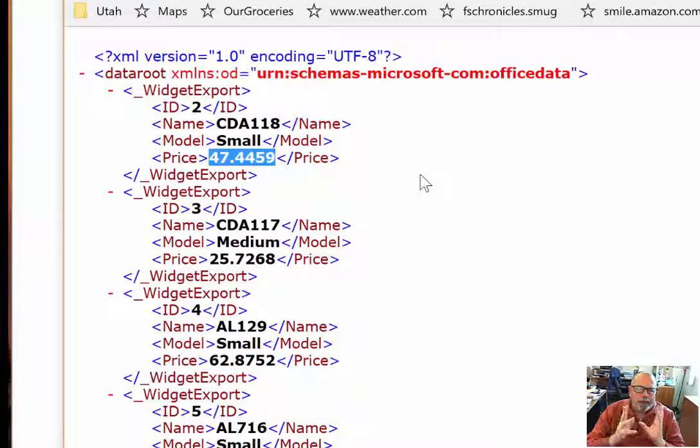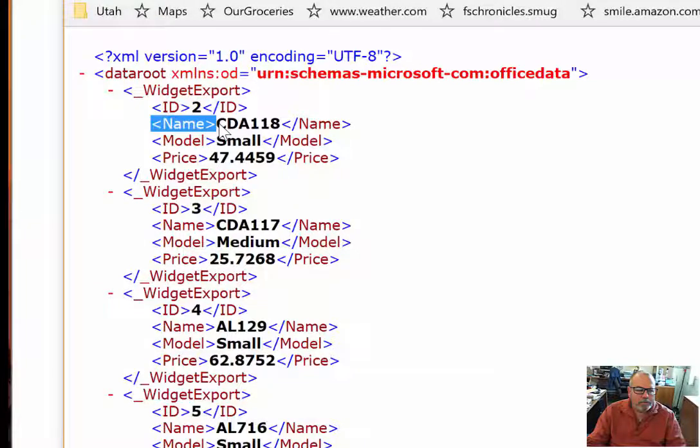Now, in XML, the M stands for markup. That means that the data itself has markups around it. So this 2 here is the ID of the widget, and it has a markup tag sitting on it, ID with a less than and greater than symbol. Those are called corners that surround it and say that this is the name of the field, and then the slash ID is the end of that field. So what's between them is the data itself.